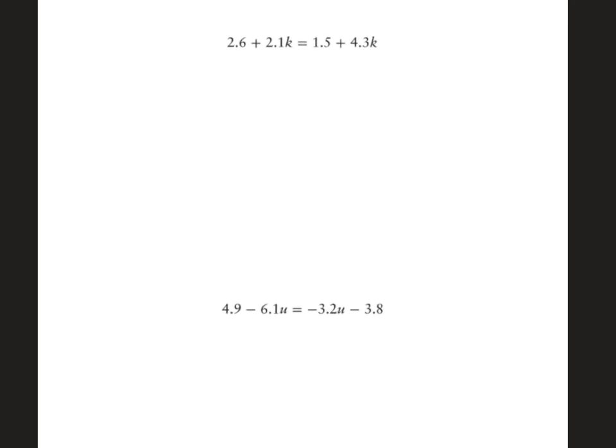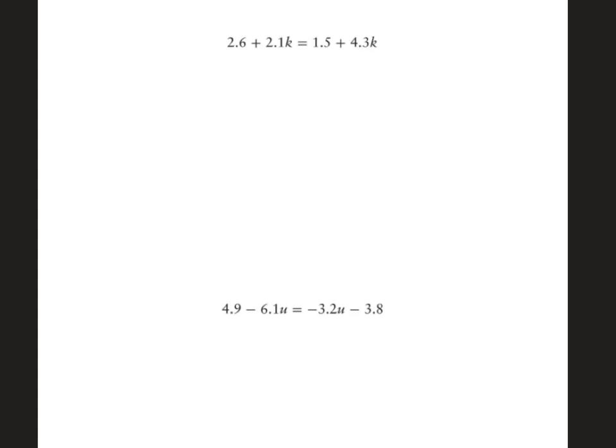And what I tell kids typically is, you're going to want to move any term that has a letter to the left, and any plain old number, such as 2.6, you're going to move to the right. And then what that will do is it'll allow us to consolidate the k's and the variables, the letters, on one side strictly alone, nothing else there, and all the numbers on the other side. And then we're one step closer to solving the equation when we've done that separation.